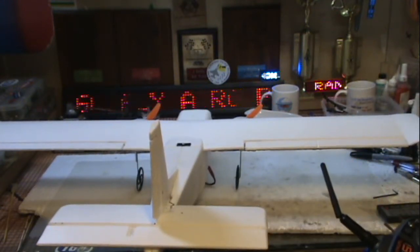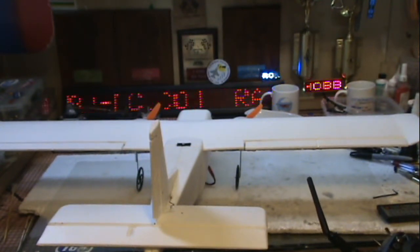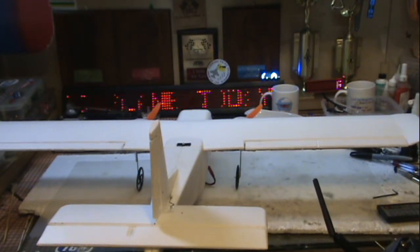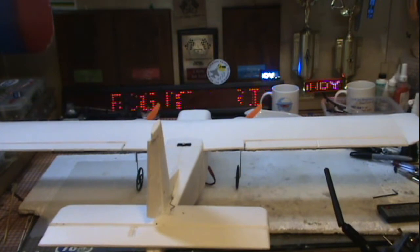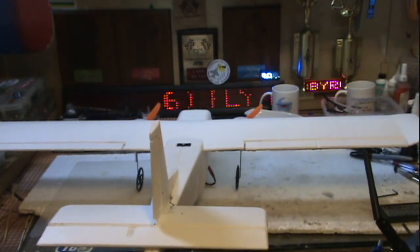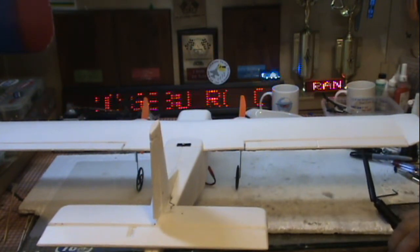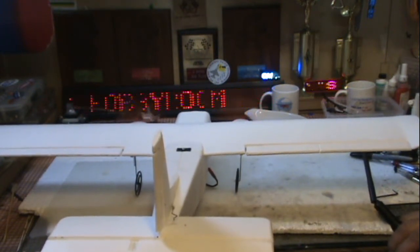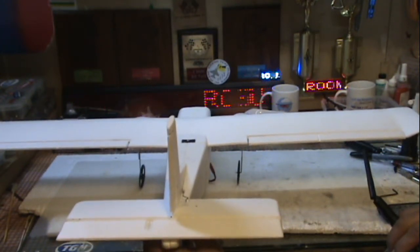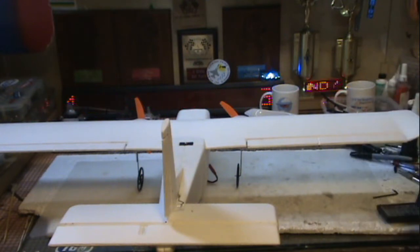Let's see, we got, trim them just a bit. Ailerons are reversed. Okay, so we gotta fix that. Now, how about my rudder is the right way and my elevator is reversed? Motors are the right way. Let's see what that sounds like. Whoa, nice and quiet, but lots of pull for this light model. Okay, so there we are.